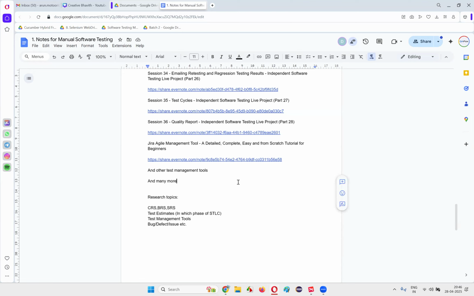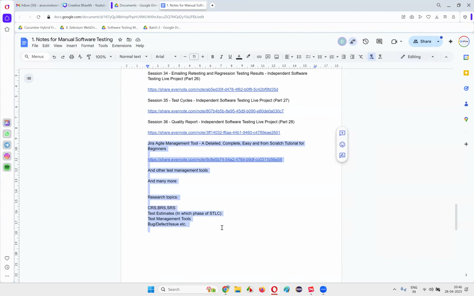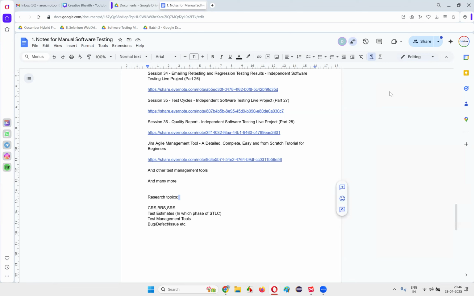So the next topic that we are going to have is Agile. Agile process. For that, we have to go through the SDLC models and all those stuff. That's what I'm planning, guys. I want to complete the remaining topics. Let's see how it goes. As much as I can by the end of this week, I'll try to cover that.